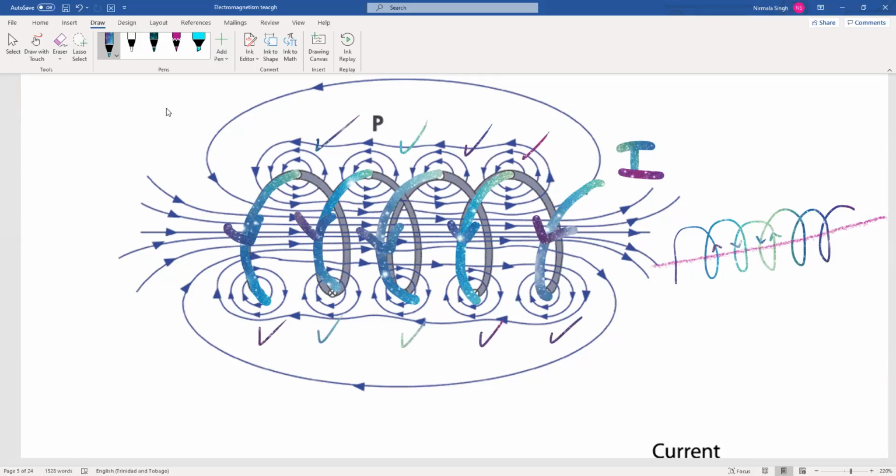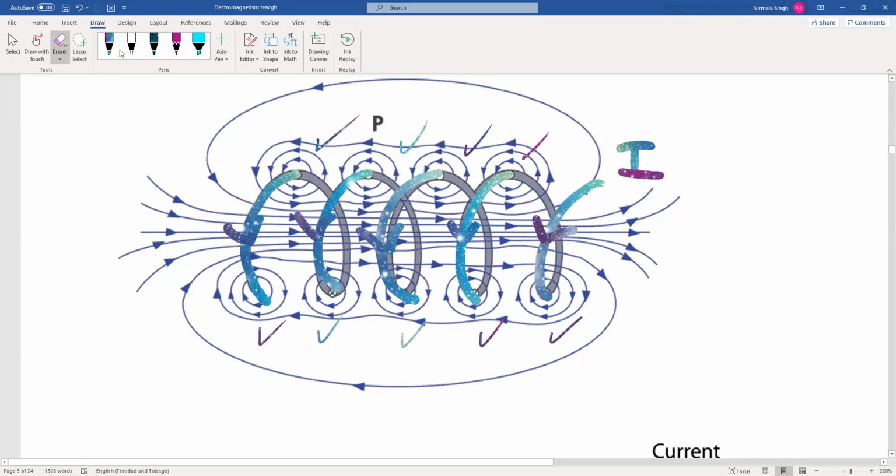And by happening multiple times, we are going to have the cumulative effect of all those fields adding up together, because the nice thing about magnetic fields, they're not individual fields. They add up to each other. So one field is going to help, well, for solenoids they do. All right, so your fields add up.